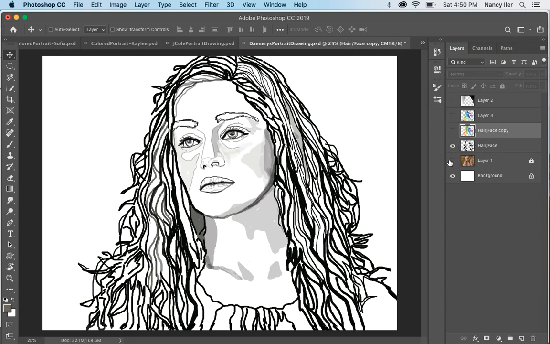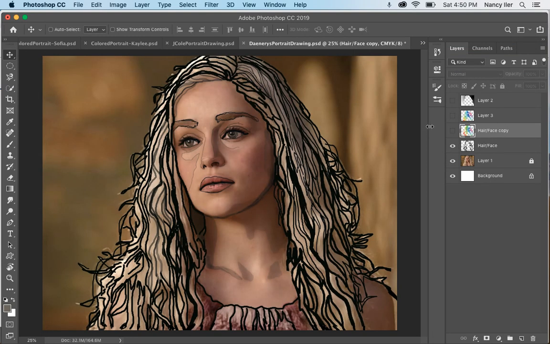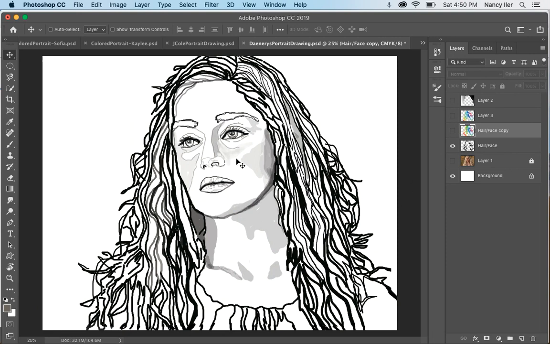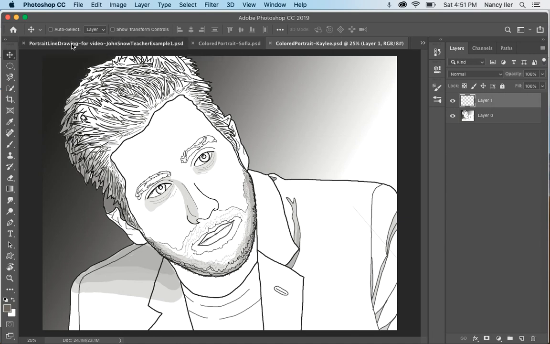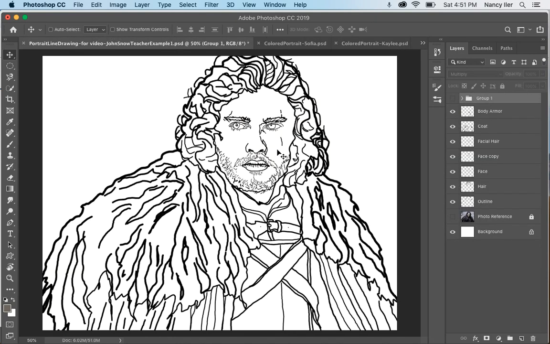So you can see that the object of this assignment is to bring an image in, place it on your background, and then bring the opacity down, and then we draw on top. Okay, and then that's how it becomes like this, because we just trace over the line work that we see in the photograph. Okay, so one more time, I'm going to go back to sort of show you what I'm looking for. I want a cropped image, something that is at least the waist up.